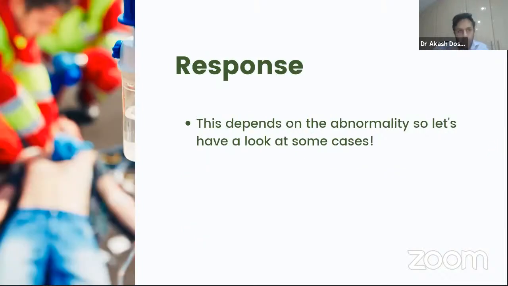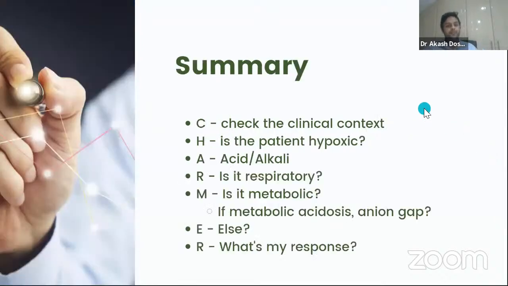And finally, response. If there is an abnormality, please do respond to it. I say this because often people will be looking at the oxygen and then they'll miss the glaring glucose of 30 or the lactate of 5. You need to look at every single value and you need to respond to those values, because ultimately that's why we're doing a blood test in the first place. Every blood test is obviously something that we're doing to look at that, because it will change management.